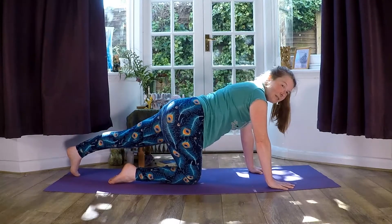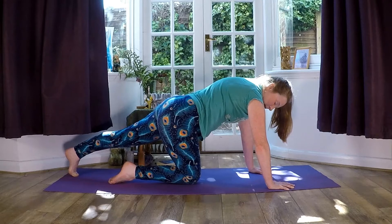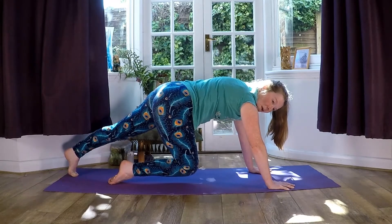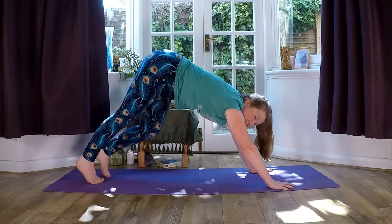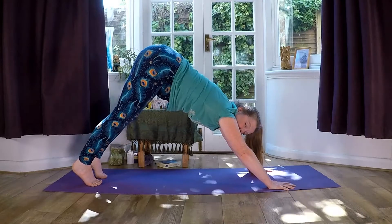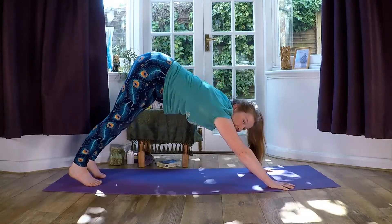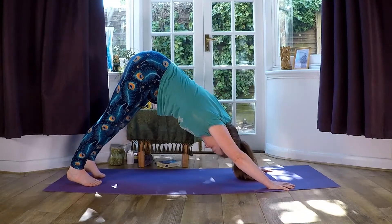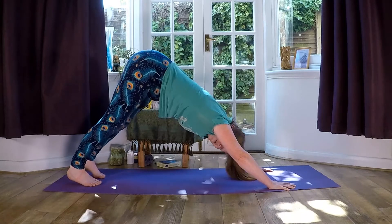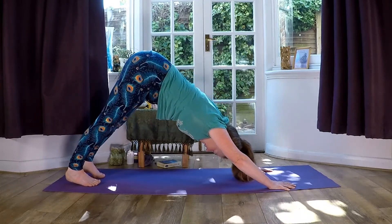Lower back down. Take the left leg out behind us — same thing. The heel is moving down towards the floor, push the floor away, lots of space. Take a few breaths, then lift the right knee up off the floor. Take a few breaths here. Now you can go straight up into downward dog from here, or you might prefer to come onto all fours first. Let's take a few breaths, thinking about stretching the spine out. This is a short practice, just designed to give your body a decent long stretch, giving the spine, the vertebrae, the discs opportunity to stretch out. You might want to take your hips from side to side, and of course the backs of your legs and hamstrings, working your heels down towards the floor.